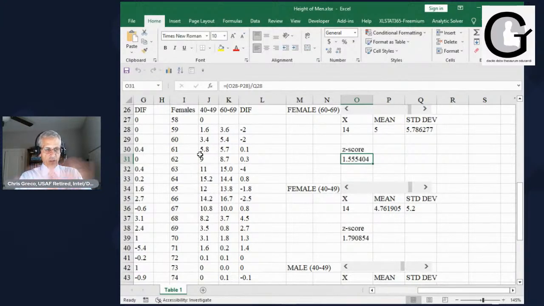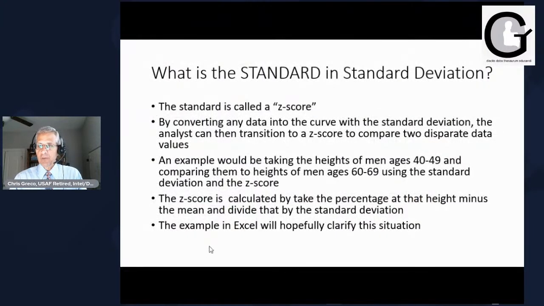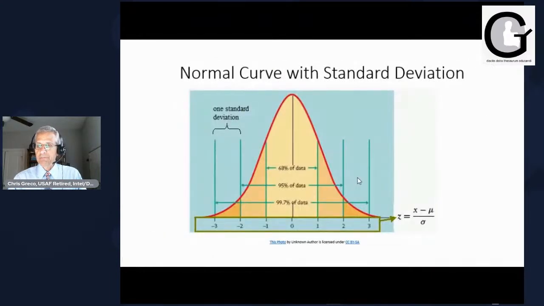Now, let's not worry about probability and everything. I probably confused you with that. But let's move into the actual scores. 1.55 versus 1.79. And now let's go back to where we were here. So we're going to go back to this. And we had 1.55 and 1.79. So this is where we have this normal curve with standard deviation. Here it is. X, which is the random variable, minus the population mean over the population standard deviation. We just did that. That's how we got the z-score.